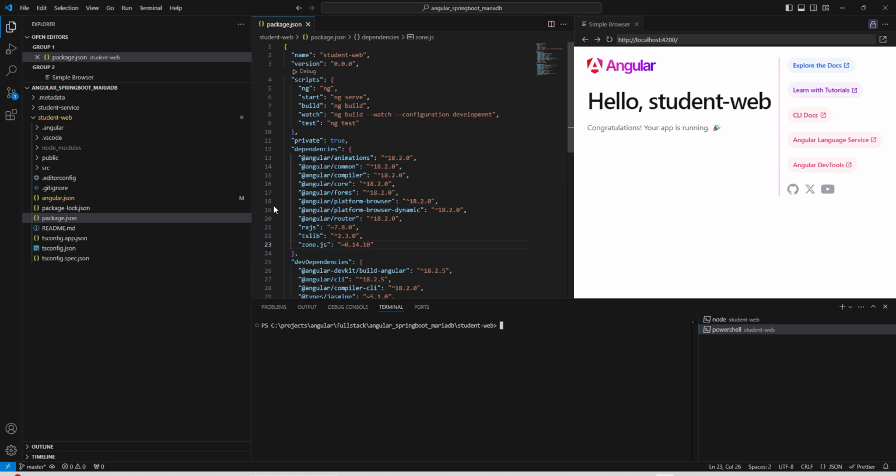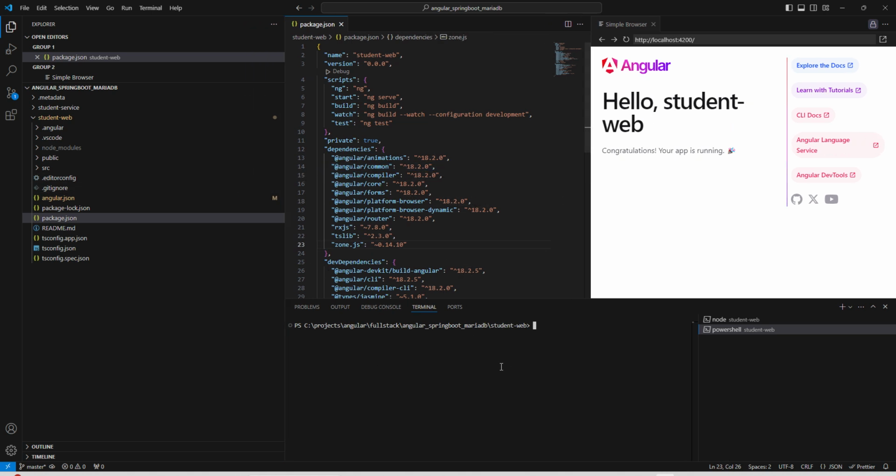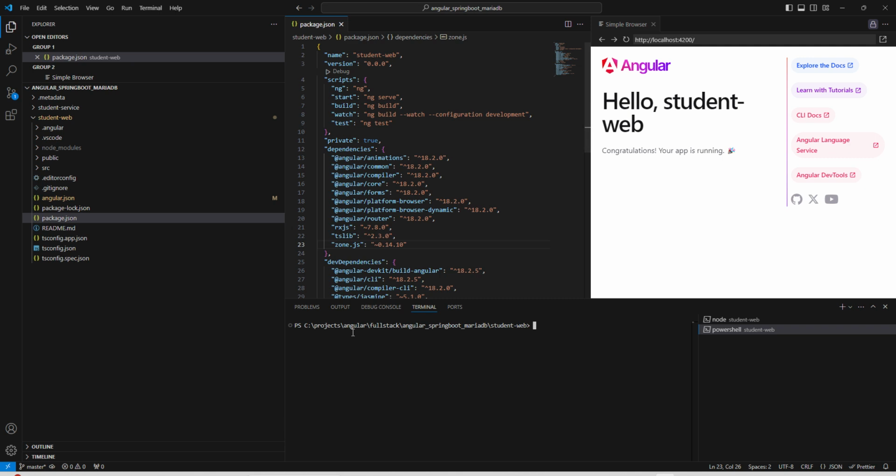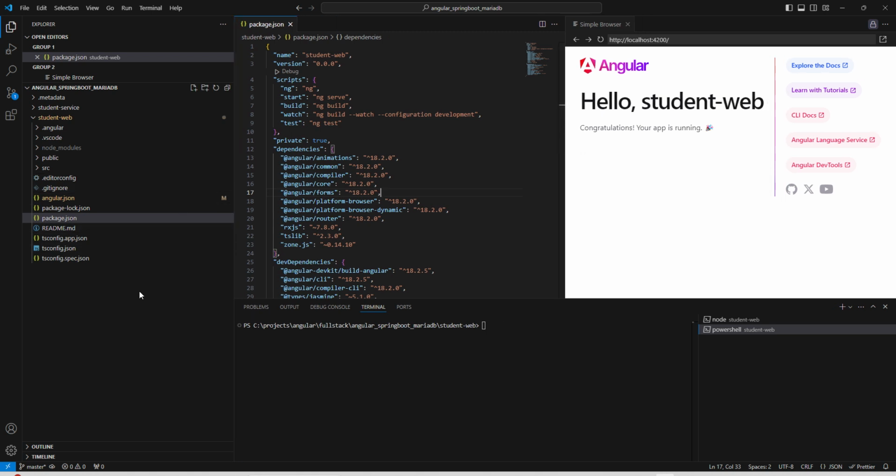But before doing that, our backend application is running on port 8081 and our front-end application is running on port 4200. These are two different applications, so we need to create a proxy so that we can establish communication between these two.